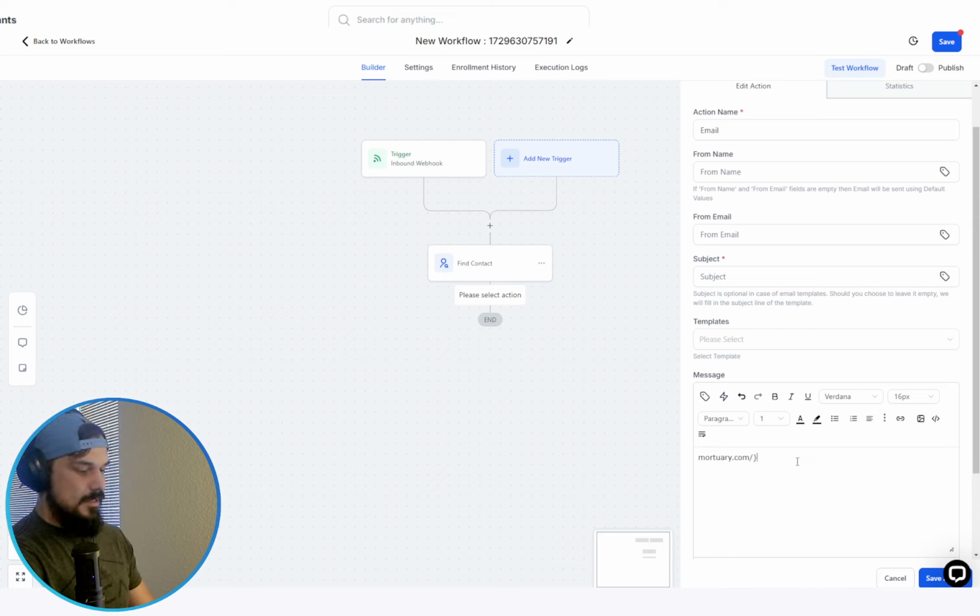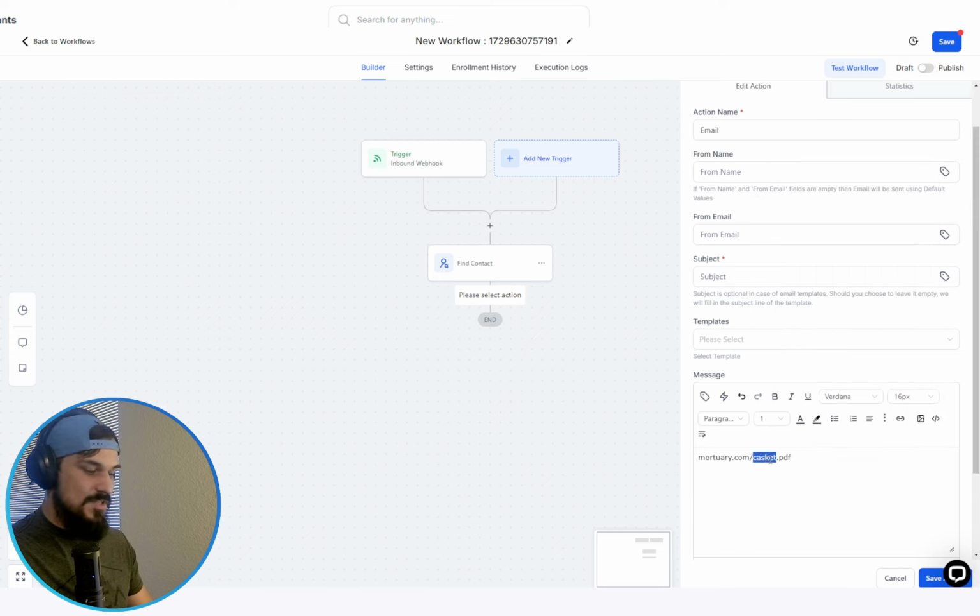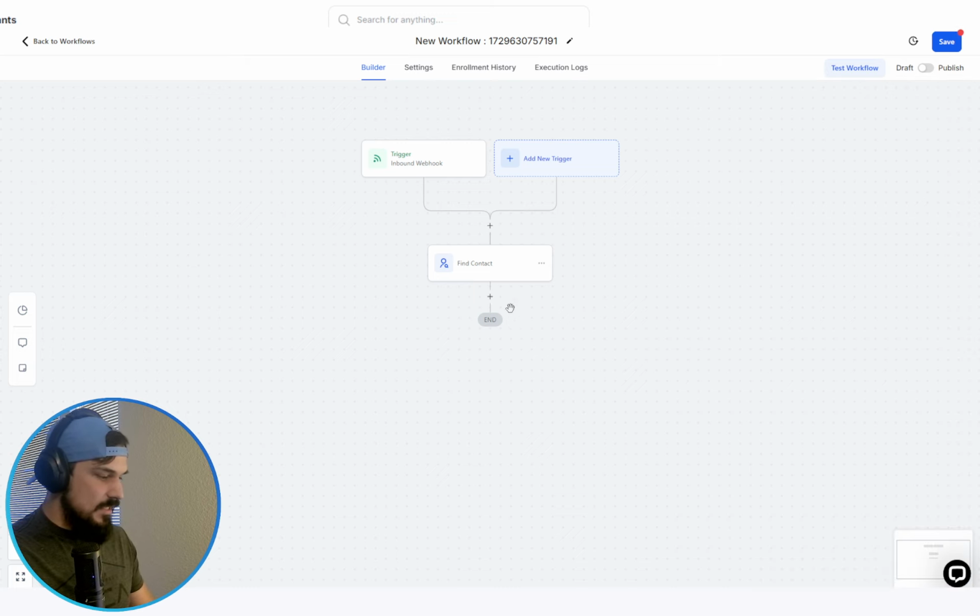If that were the case and we saw casket as text inside of this webhook that we saw inside the mapping, we could actually reference that. And so this would be a variable inside of a URL, and we only have to set up one email.